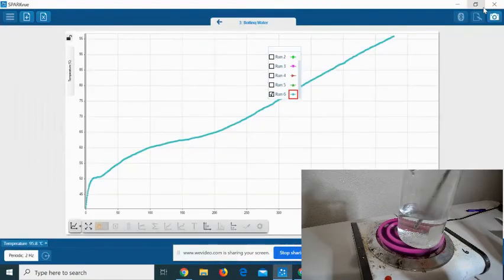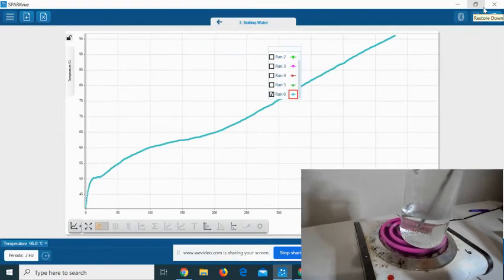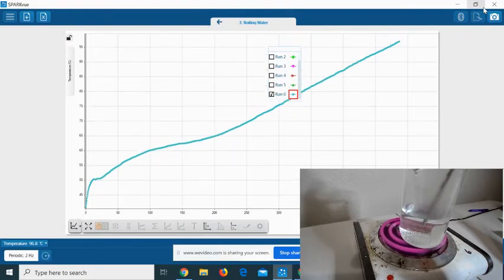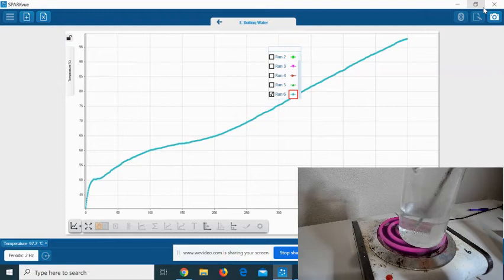Okay, so I would like for you to see now what's going on. At this point, we have our temperatures at 96.5, 96.6, 96.7, 96.8. So the temperature is definitely climbing, and you see a lot of bubbles. Now, that's not necessarily the boiling point. You have some of the gas that's trying to escape.